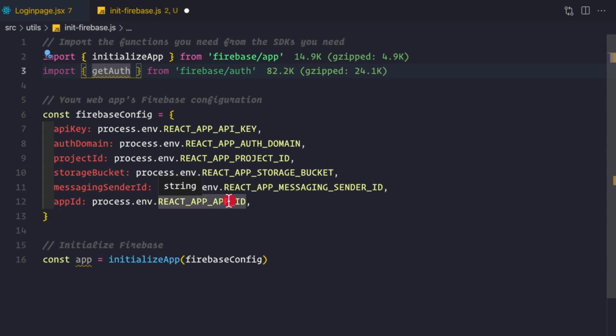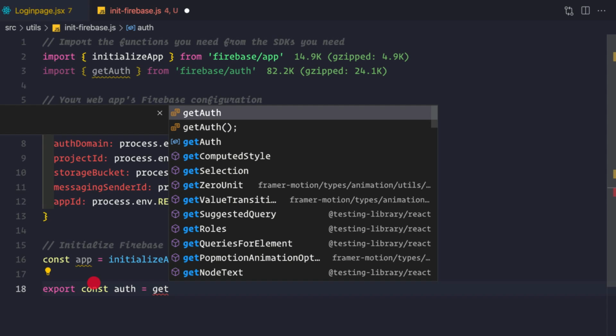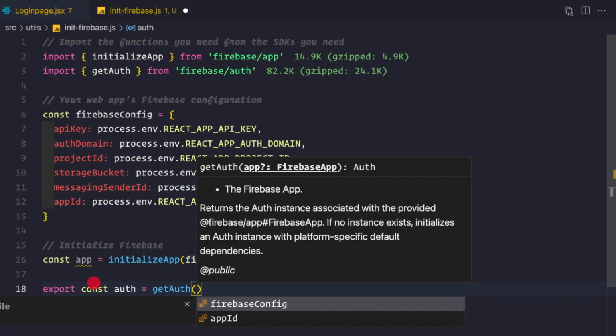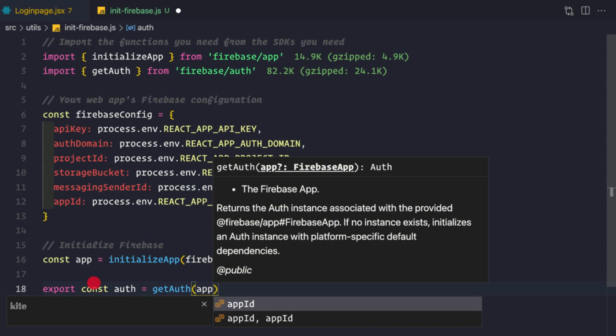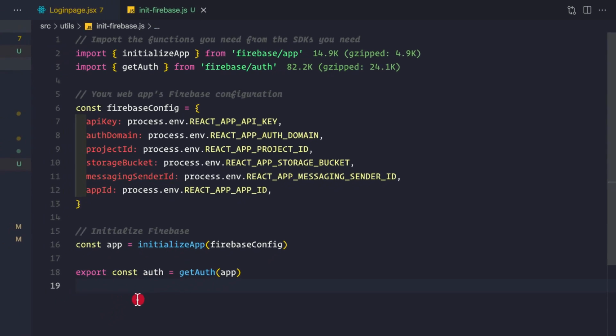And lastly, we need to go to the very bottom of this file to create an instance of our auth here using this Firebase app, which is initialized here. So we'll simply export one constant here, that is export const auth equal to the getAuth function, and it simply takes in the Firebase app as the only argument. So let me simply provide an app here, and we are going to use this auth inside our auth context.